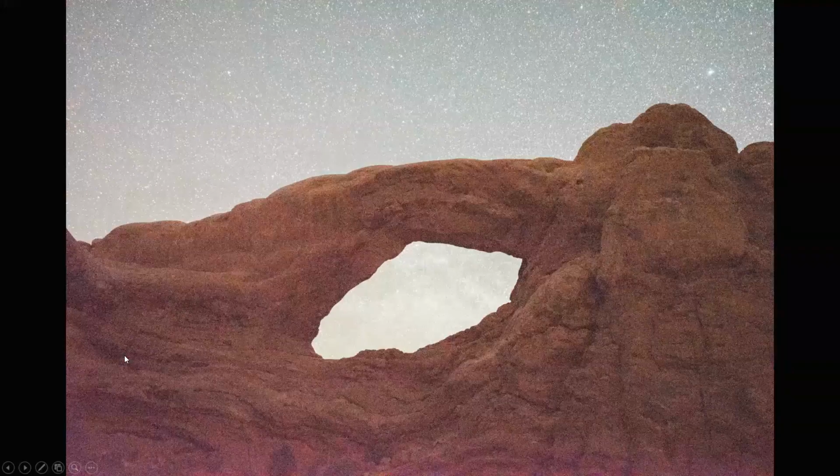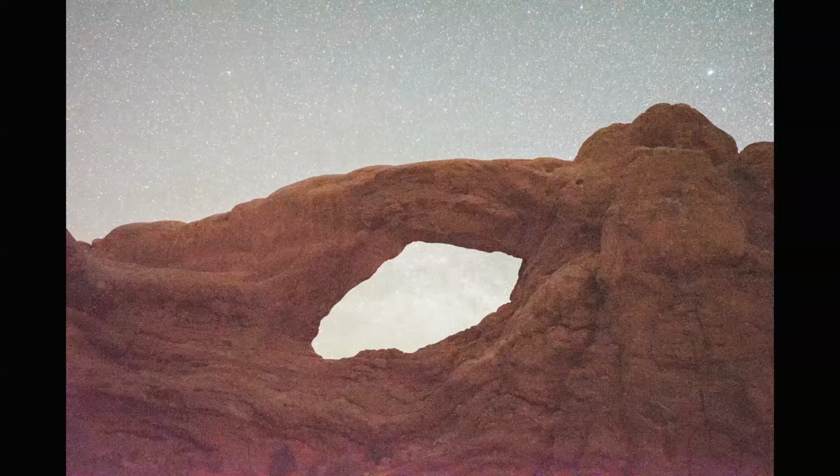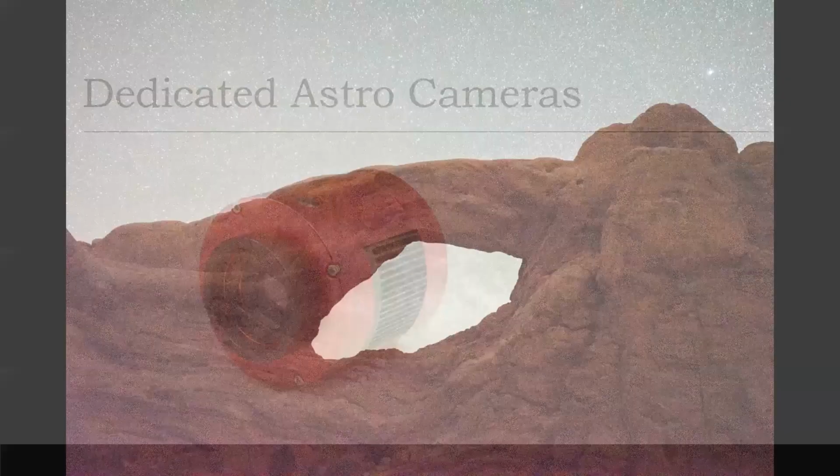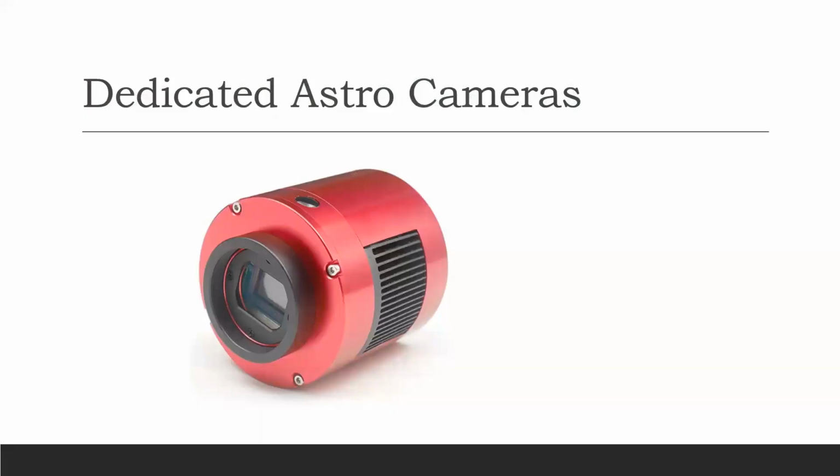You can kind of see it in this photo here. Now, I will show you some ways to reduce this later on in the presentation, but my whole point with this part of the presentation is just to talk about the fact that there's a lot of problems that are going to accompany your DSLR sensor. And that brings us to the dedicated astro cameras.